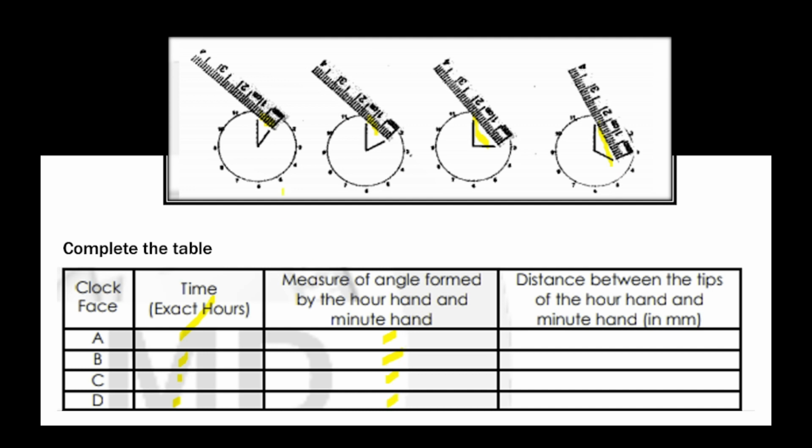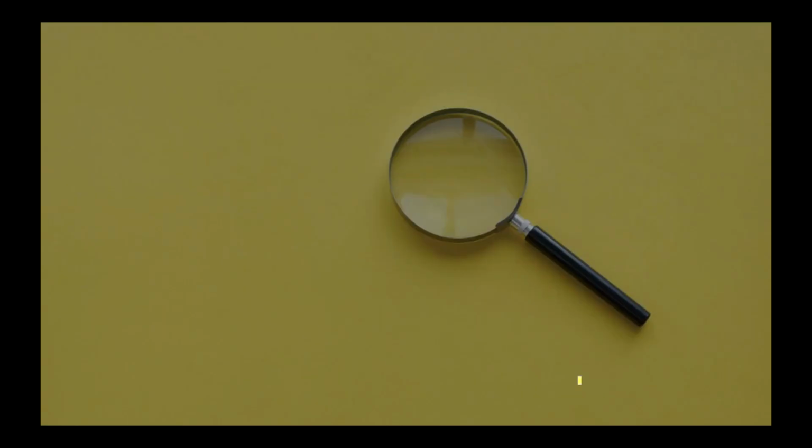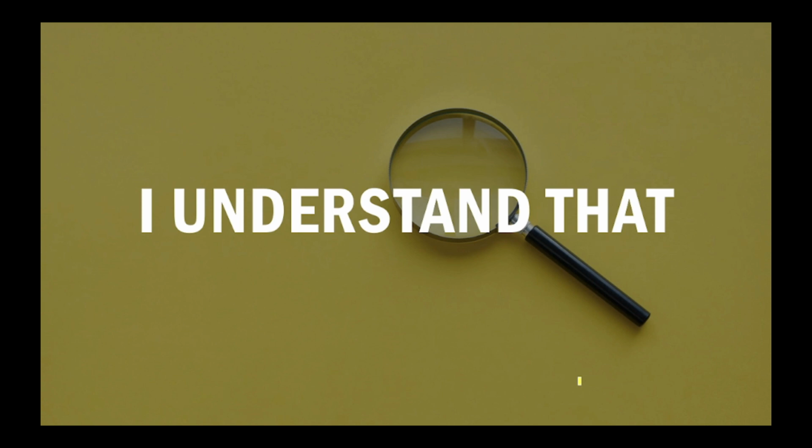And then, gamit ang protractor, i-measure nyo naman itong angle na to. Ayan, yung angle. So, I'm sure naman marunong kayong gumamit ng protractor. Okay? So, complete nyo lang yung table na yan. And then, attach nyo dun sa mga sagot nyo sa learning task 1 to 3. Okay, then a short essay, no, statements on this one. I understand that blank.